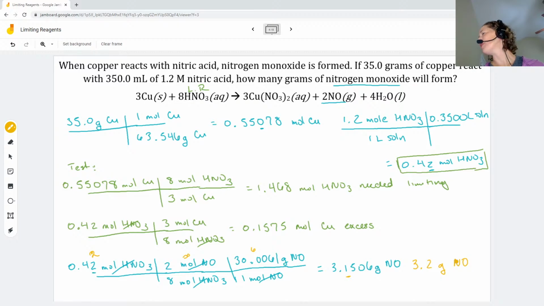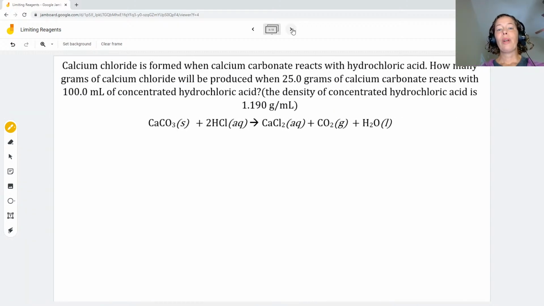Okay, let's make sure there are no questions. Nope, I don't see any questions. So now let's go ahead and go on to our next. So now we've done concentration. We're going to be dealing with density here. All right, again, you can see we're kind of mixing and matching not only limiting reagents, but kind of the different ways you'll see these presented to you in problems.